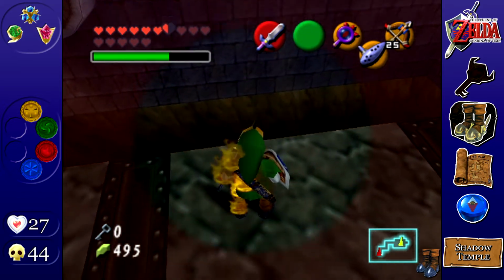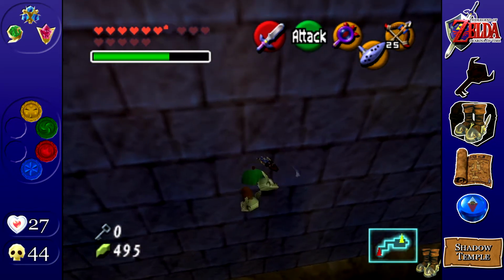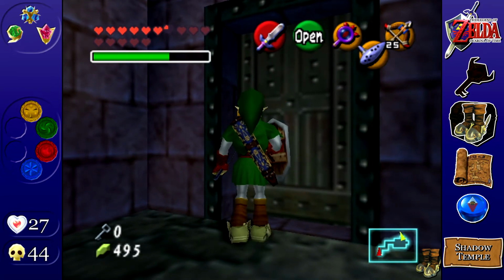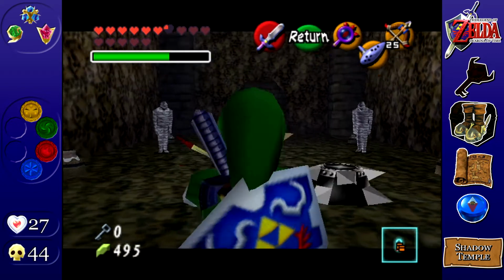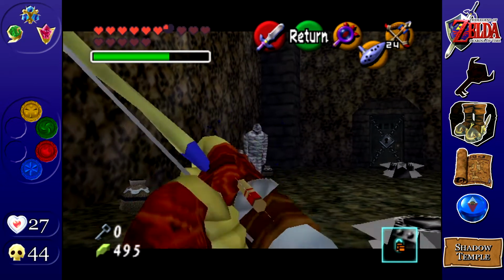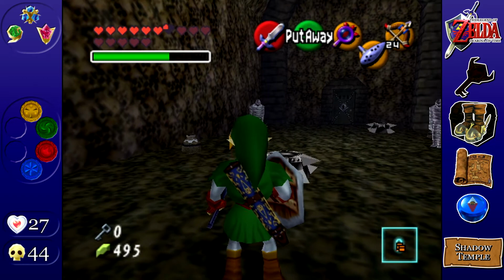I got all turned around for a moment there. There is a secret entrance or exit here, which you can actually see on the map, to be fair, so it's not too secret, but okay. That's what it wants me to do. What is this? Oh. Well, first things first, let's take our slippery shoes off. And, I don't know why I didn't think to just deal... That would be why I decided not to deal with the Redeads from a distance.